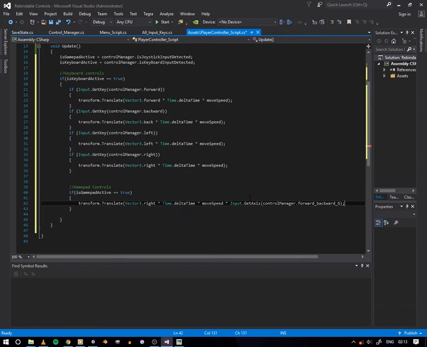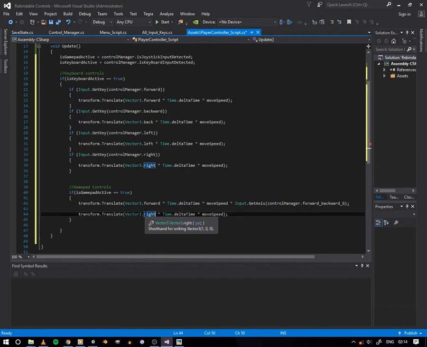So it's going to get that, and then we're going to write another one from right. First this is forward, and because the value goes from 0 to +1 to -1, it's going to move in both directions. And this is going to be right, so it's going to move in the other direction also.